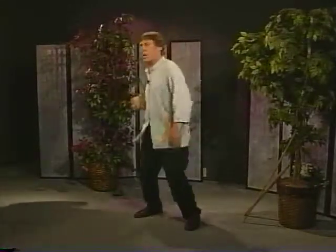Out, out, out, out. This is a very good way for people who are studying the martial arts to perfect the punching, because then when I take it away and I punch, it feels so easy and so effective. You know, I've got so much more chi running down my arm. Okay, other side. Out.